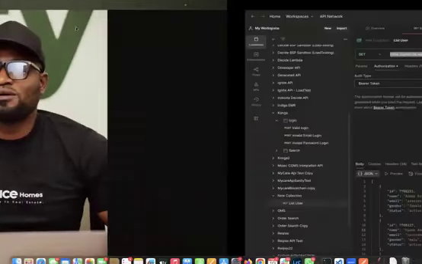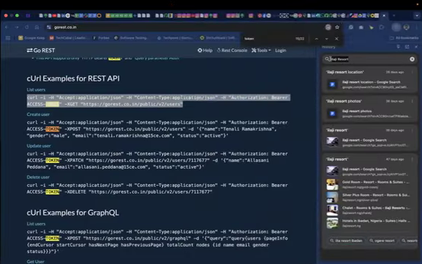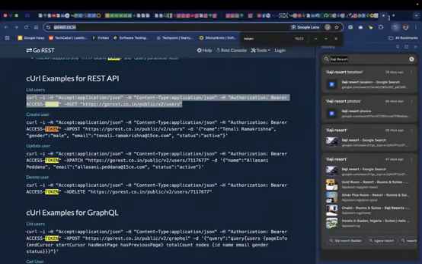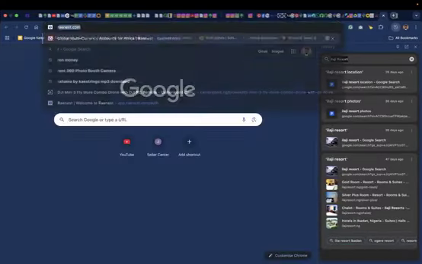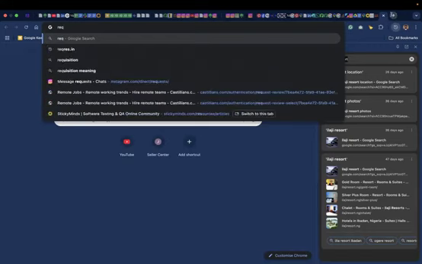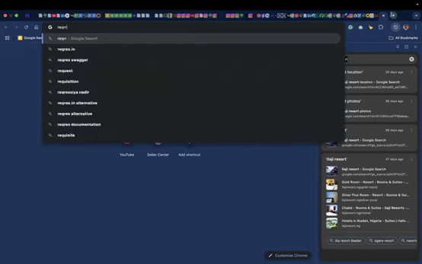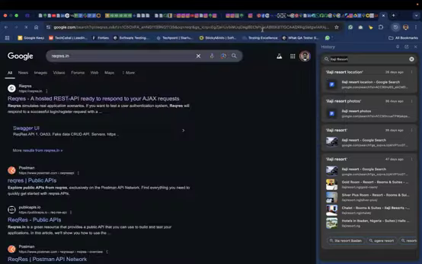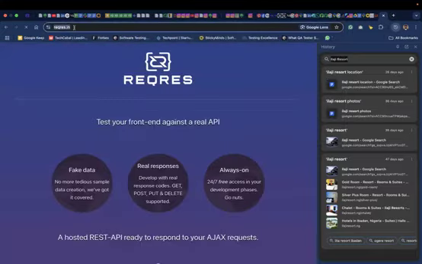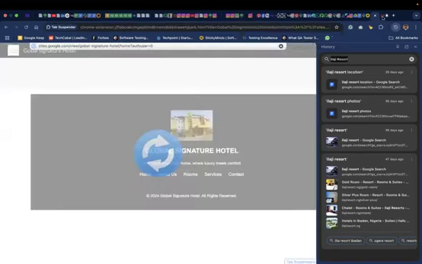This is the same way we checked request.in yesterday. So this is also the base URL that you're seeing on the website. In case you want to practice with this, just know that this is your base URL.